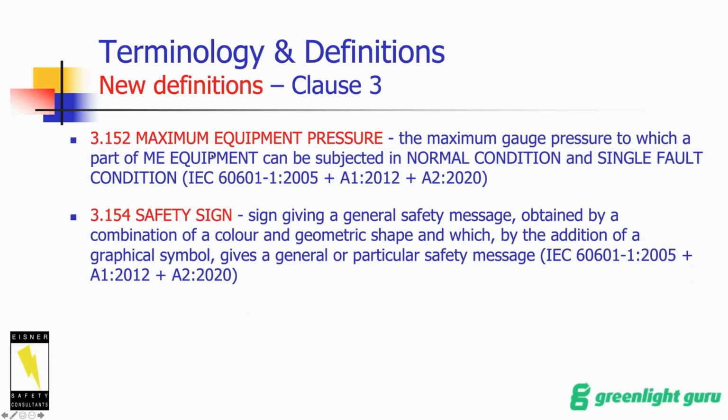These are the only 2 really new definitions within 601-1 itself. This one deals with the pressure vessel requirements, that we updated some of those requirements, and so this definition aligns with that update. And the safety sign definition, there's a section within clause 7 which deals with labeling and accompanying documents, and one of the requirements is safety signs, which is a section in itself, and that was never a defined term, and it's a significant enough section that we decided we needed to make it a defined term instead of an undefined term. And you'll notice that this is all caps.